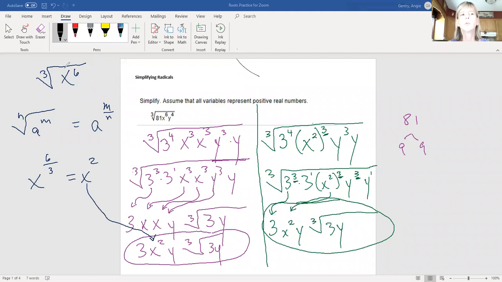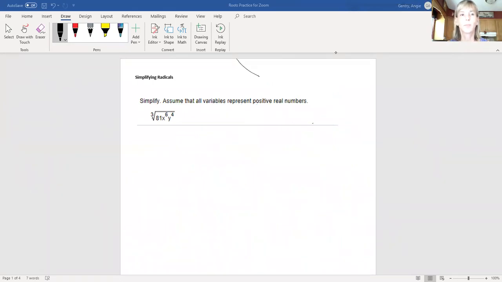When you use this method from radical to exponential, you go immediately away from the radical, whereas over here and over here I decided to keep my radical and just create exponents that match my index. So there are lots of different ways to work these. You'll just have to find something that you like and not get upset with me or anybody else for doing it differently, because there's just a lot of options.